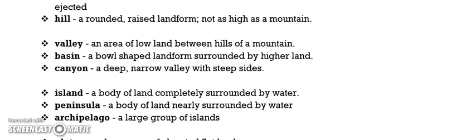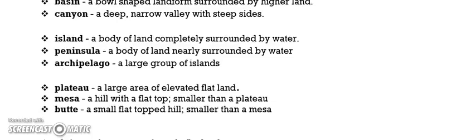That one's probably new. The next three are very closely related. I know you guys know what a plateau is because you studied the Appalachian Plateau last year. That's kind of like a mountain. It's elevated, but it's going to be flat on top. So it's not jagged, it's not round, it's really pretty flat. And a plateau is generally huge. I mean, hundreds of miles across.